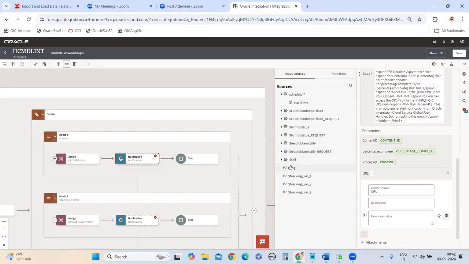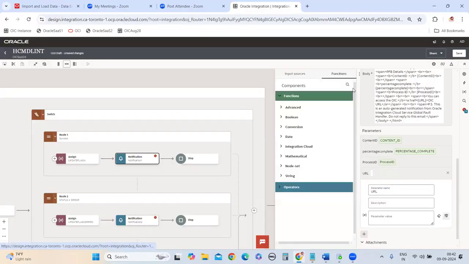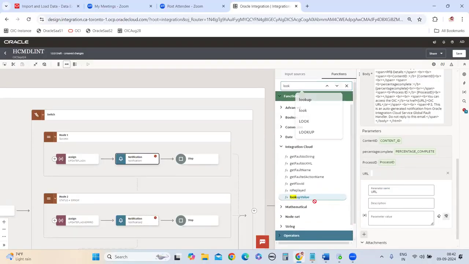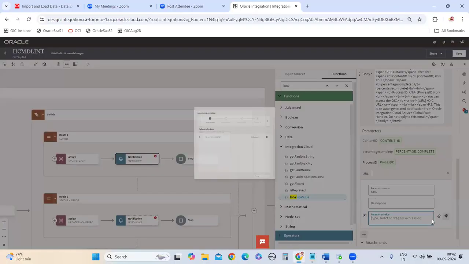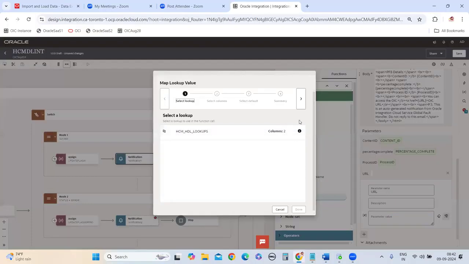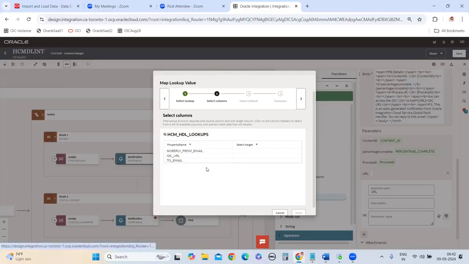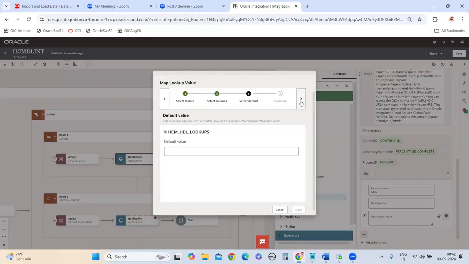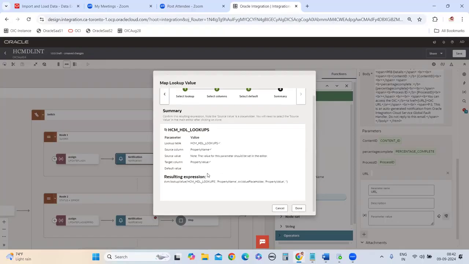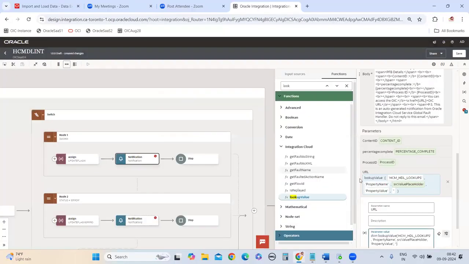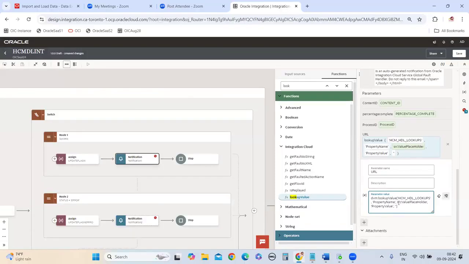So URL, where will it come from? Lookup value. The property name should be this one. Property value. Property name.